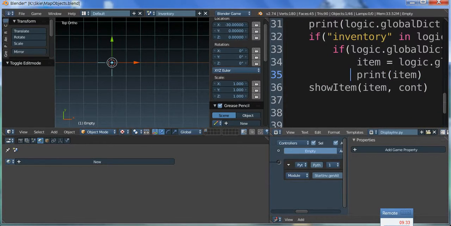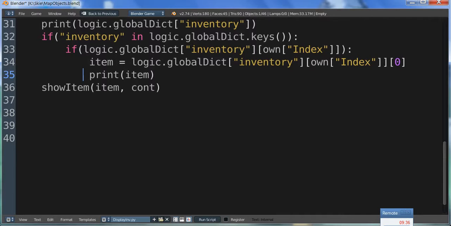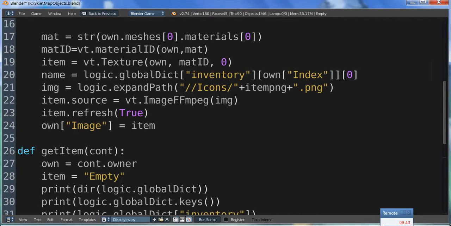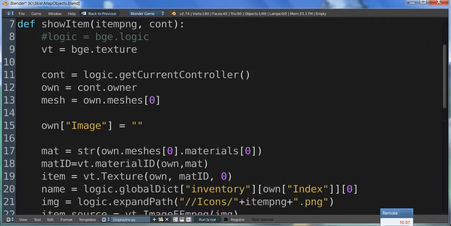Now this displays the inventory. An interesting thing to note is that you can pass the current controller by putting CONT inside these parentheses, and it'll pass the controller. You don't have to have these parentheses. And the only thing you can pass is the current controller, but I'm pretty sure that you don't have to have CONT. You could name it bar, and it should still work.